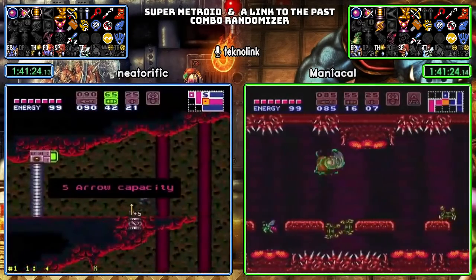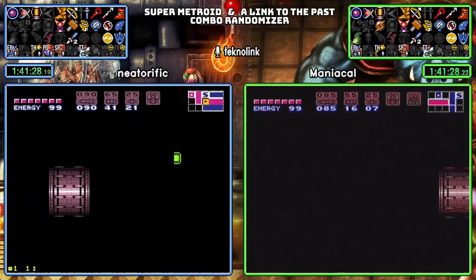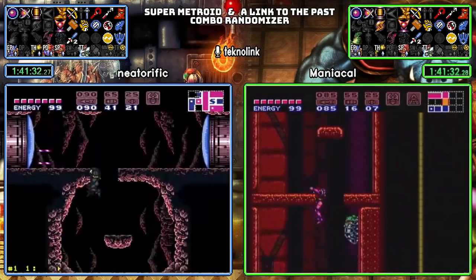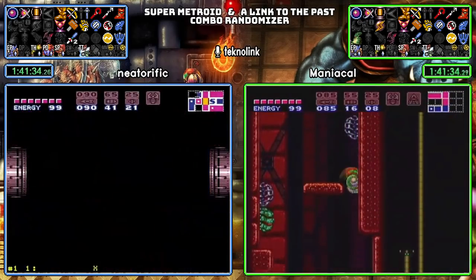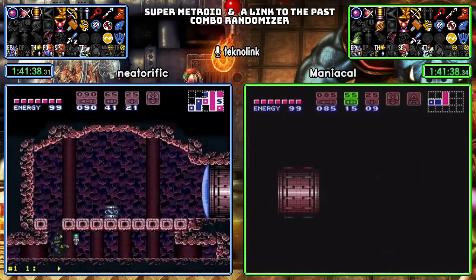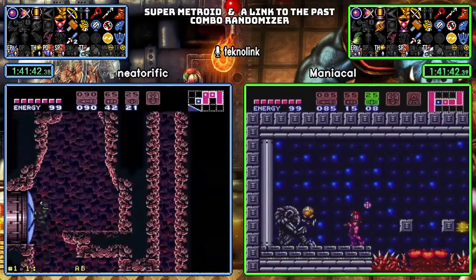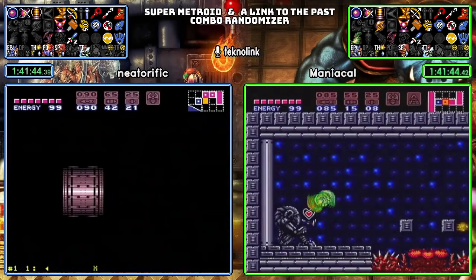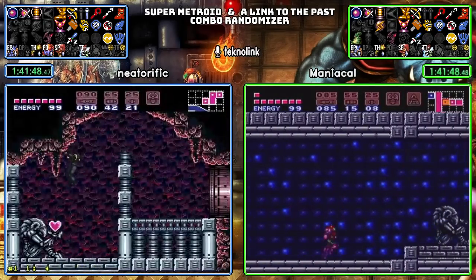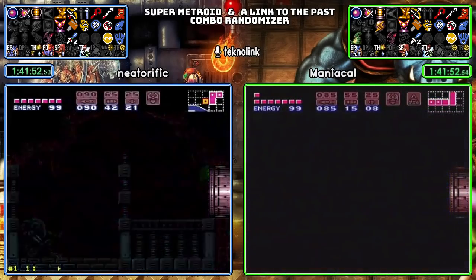Ooh, very well done there by Maniacal. That was very, very nice. He's terrific now, finishing off Norfair. Probably going to be checking out high jump area. And then the big question is, of course, what is at Alpha Power Bombs? Answer: Piece of Heart and Lead Tank.